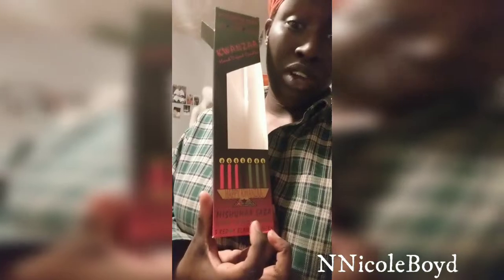So those are the 7 days of Kwanzaa, and it's also listed on the back, and I also got the color arrangement from the front. So yeah, those are the 7 principles of Kwanzaa. So again, unity, self-determination, collective work and responsibility, cooperative economics, purpose, creativity, and faith. Like, come on. That's just so beautiful.